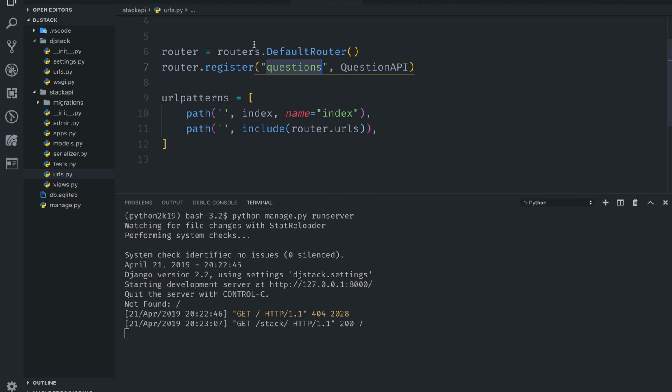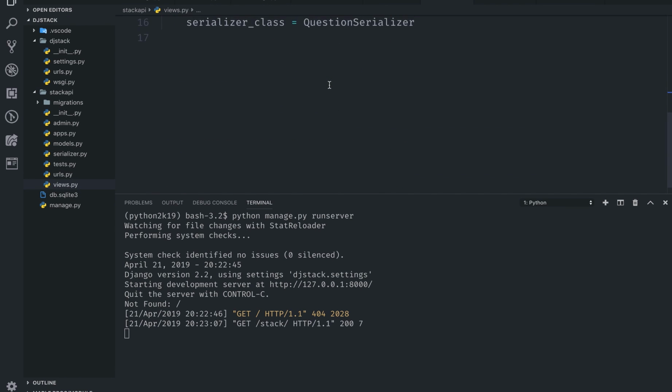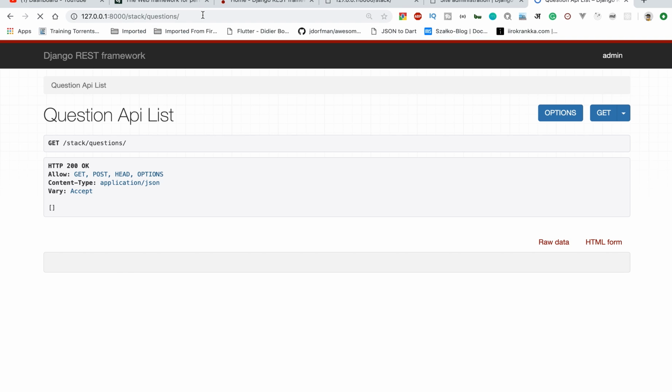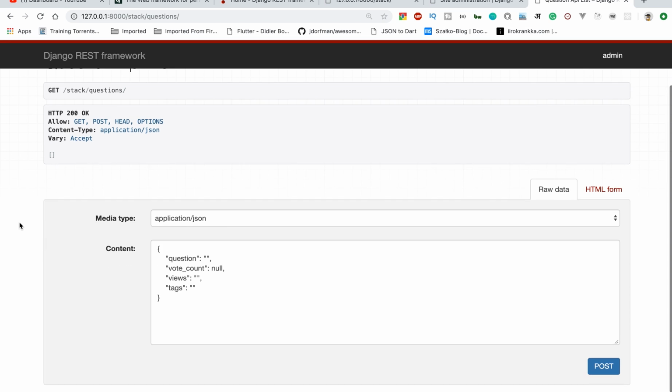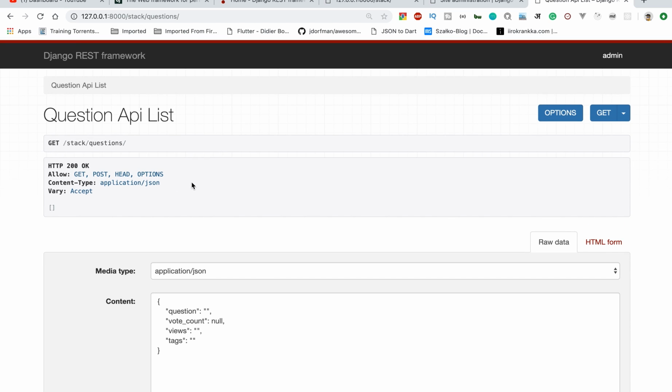It will give us the success which we are generating from this particular view. Now I'll write questions, and you can see I have this Django REST framework activated, and right now we don't have any questions, so it is giving me this blank questions.